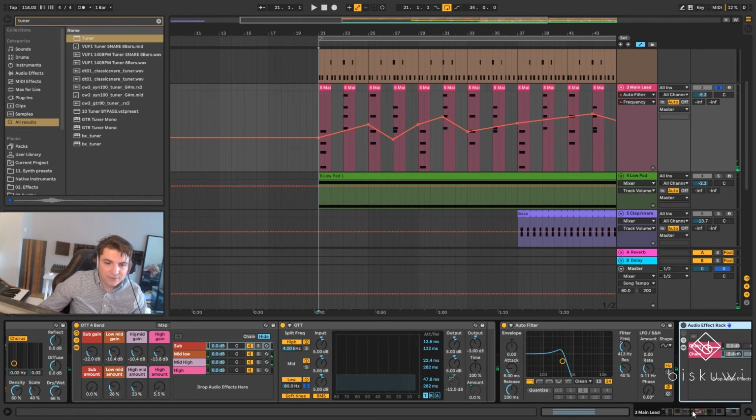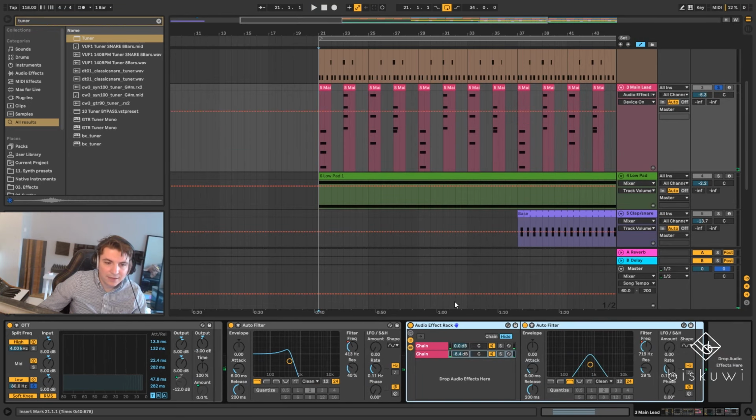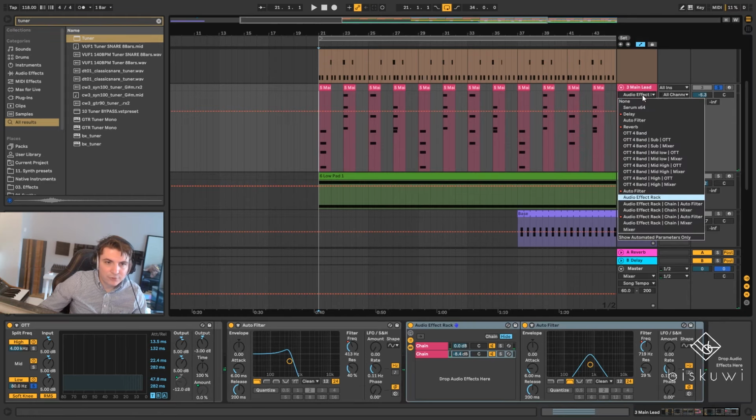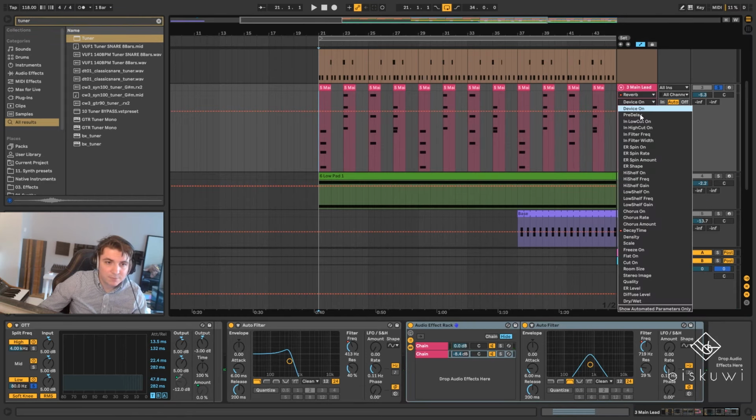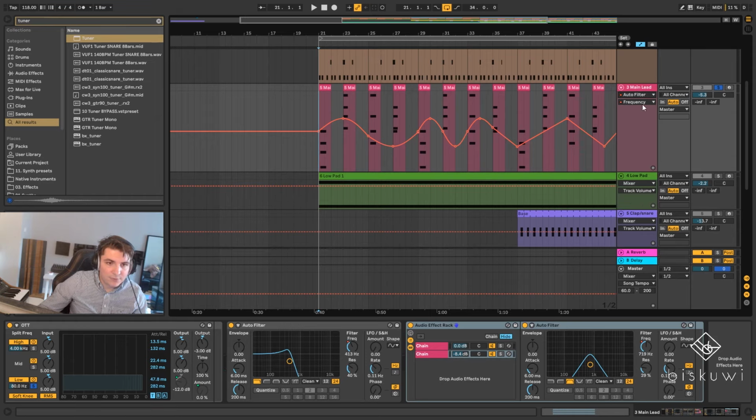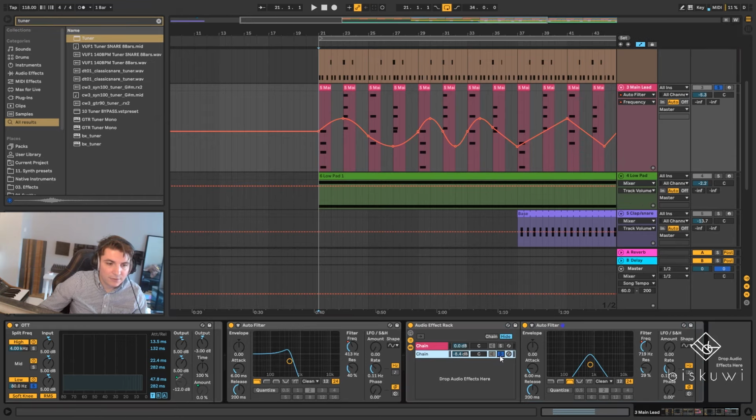And then finally we have this guy. It is a really slight thing, I would say, but I did automate it. There is a lot of automation in this lead sound. Basically, I'm automating more or less everything. But I would show this one over here. Let me play it first so that you understand what's going on.